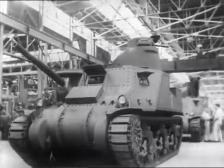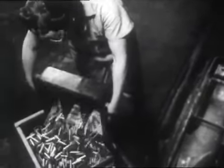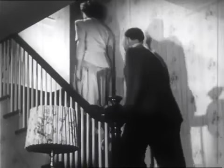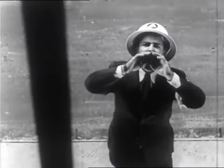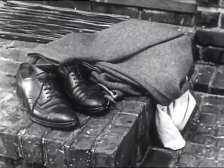The enemy hopes that we will become scared and panic, that the weapons our soldiers are waiting for will fail to arrive when crucial battles demand them. But you can thwart the enemy by not giving way to fear and panic, because you know what to do if gas comes. Remember, close all openings which might permit gas-laden air to enter the building. Use blankets to cover windows shattered by high-explosive bombs. Go up above the first floor. Don't go down into the basement unless you have a gas-proof shelter there. Stay indoors until your air warden tells you it's safe to leave. If you come in contact with gas outdoors, leave outer clothing outside the building.